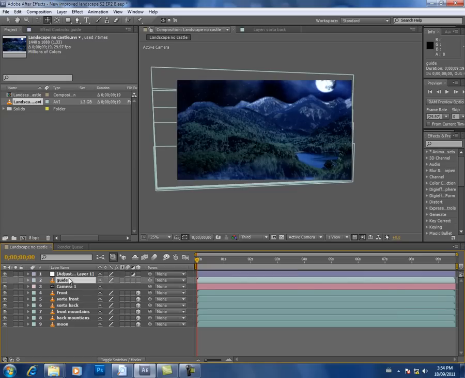You guys can see that. Down here I'm going to name it. Name everything, guys. Trust me. If you want to be good in After Effects, you must name your layers. You must. Just trust me. Sometimes you have 100 layers, and by the time you hit 100, you're done, unless you have named your layers.